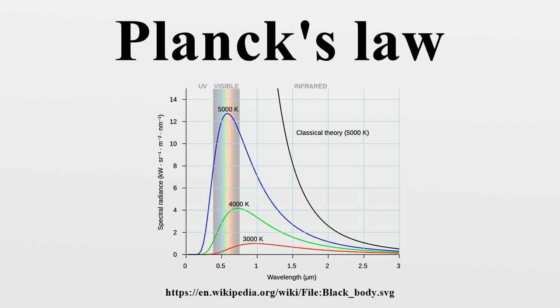If the photon gas is not initially Planckian, the second law of thermodynamics guarantees that interactions will cause the photon energy distribution to change and approach the Planck distribution. In such an approach to thermodynamic equilibrium, photons are created or annihilated in the right numbers and with the right energies to fill the cavity with a Planck distribution until they reach the equilibrium temperature.